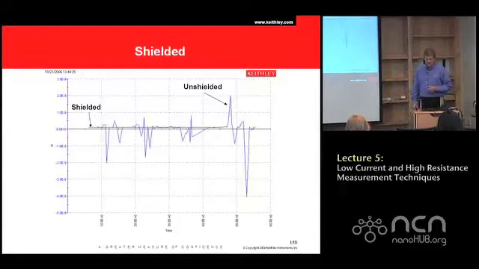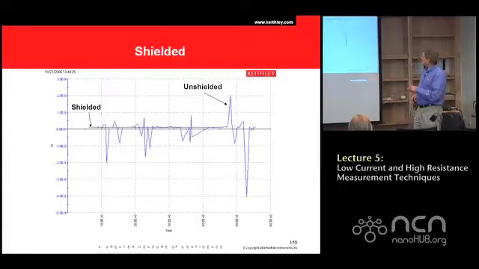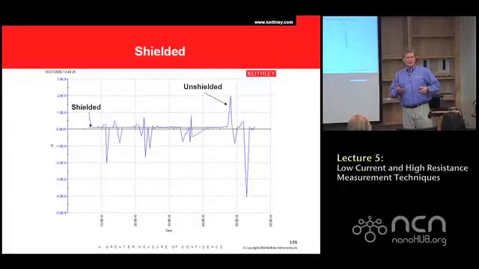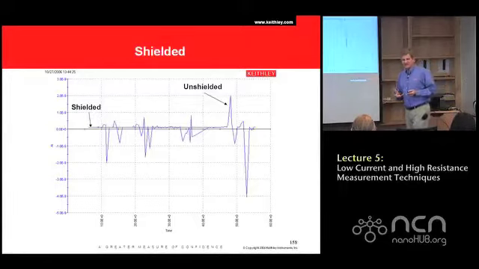This is the same thing when we have changed no other settings except we shielded the system. Now, we very commonly will see people get an unshielded system with noise, and the first thing they do is say, oh, I got to go to quiet mode. So they click on quiet mode. And guess what? Quiet mode will integrate a lot of this noise out. Okay, that's one way to do it, but you're much better off taking care of the noise at the source than trying to use the settings of the instrument to bring it down.